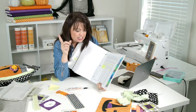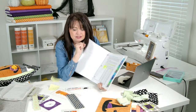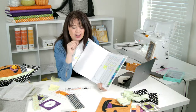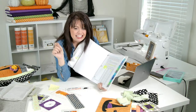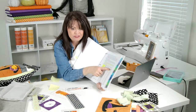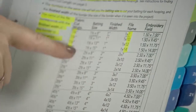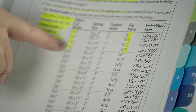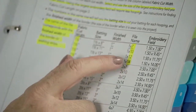Okay. The next thing I want to talk about real quick is that darn embroidery field. Not all hoops are created equal, meaning not all embroidery fields are going to be exactly the same from brand to brand. So we're giving you what the actual embroidery field is. Let's go ahead and go to this one. On this chart, it will tell you what the embroidery field is for that particular block. And it's really simple. Basically, it's pretty close to a half of an inch larger on that width, okay? Because we're accounting for seam allowance.